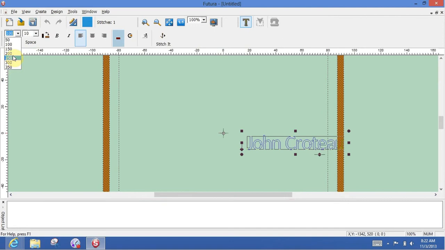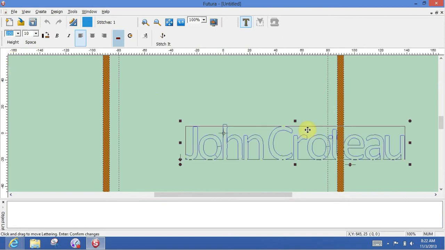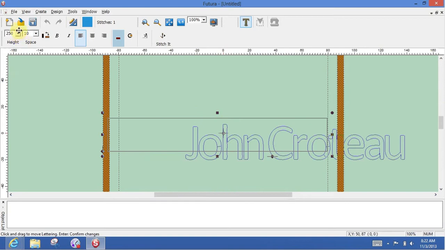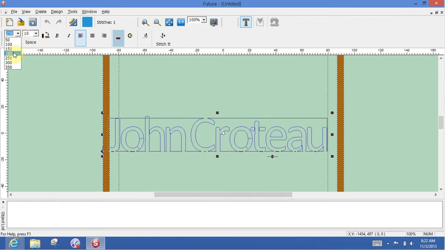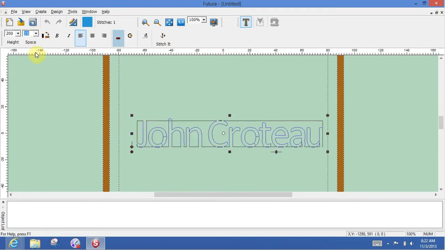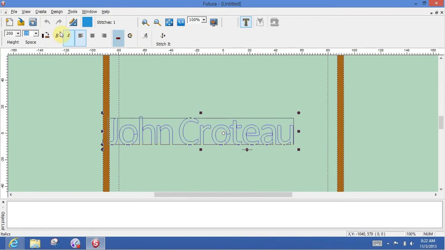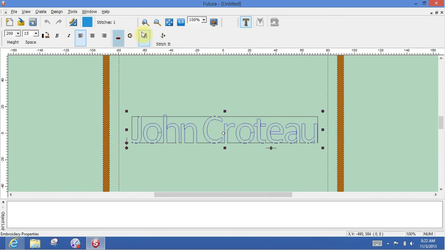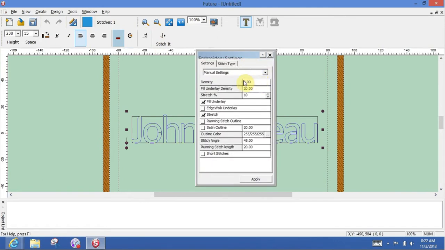And we're going to increase that up to 250. I'm going to move it so it's more centered. I'll actually do it to 200. There we go. And I'm going to separate that to 15. And I'm going to do underlayments again. And that's on here. My density is still at 3. If I want it even more dense, I'll put that at 2.5 underlayment. I can do an edge underlayment also.